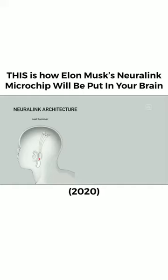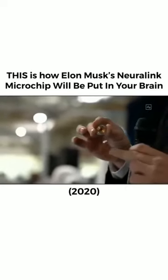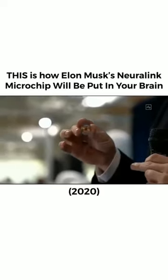So we've simplified this to simply something that is about the size of a large coin, and it goes in your skull, replaces a piece of skull, and the wires then connect within a few centimeters, or about an inch, away from the device. And this is sort of what it looks like. This is our little device. That thing at the bottom is just to hold the threads in place, because they're just like little fine wires.